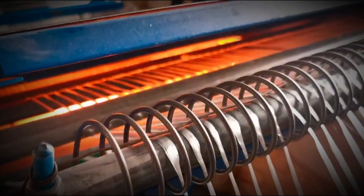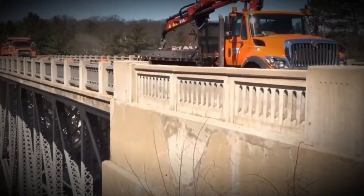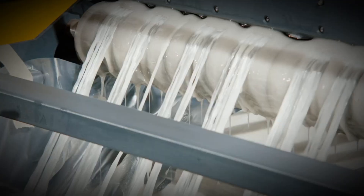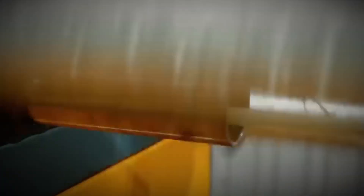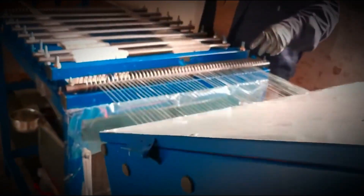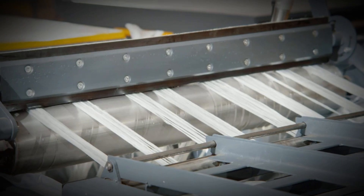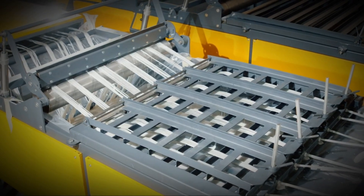The process begins with thousands of glass filaments, thinner than human hair, stretched from massive bobbins into one thick bundle. This bundle is immersed in sticky polymer resin — polyester, vinyl, or epoxy — infused with hardeners and additives. Then it's drawn through a heated steel die, compressed and shaped into a perfect rod. While still soft, resin-soaked threads are wound spirally around the rod, creating the ribbed texture that grips concrete.